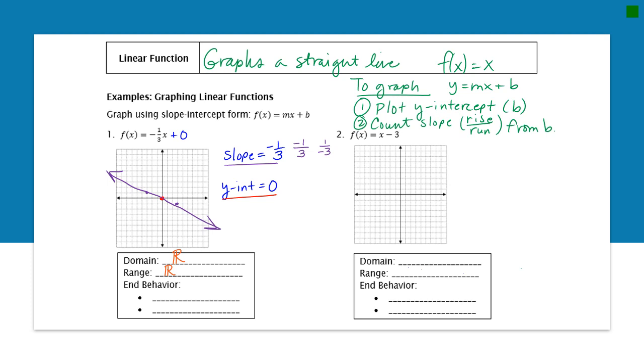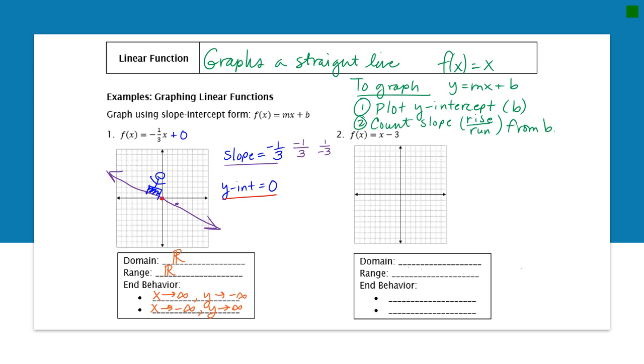All right, end behavior. Remember that it always starts the same way: x is going to infinity, x is going to negative infinity. So I'm going to imagine myself on a roller coaster on the line. If I followed this line to the right, I would be going down. So that means that as x goes to infinity, y will go to negative infinity because the values are getting lower. If the roller coaster follows the line to the left, my y values will be going up. So that means that as x goes to negative infinity, y goes to positive infinity.